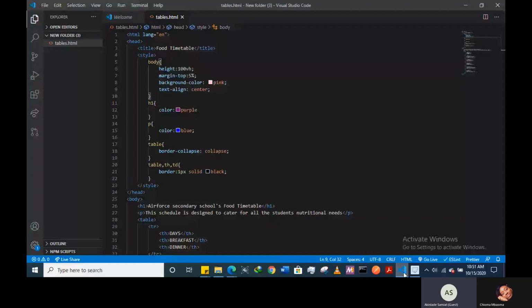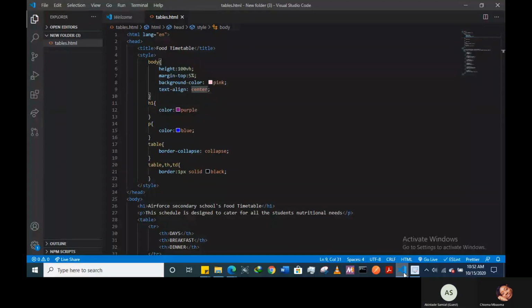Can you hear me now? Yes, sir. So you can guess what text align does. It aligns, positions the text on a straight line. I'm sure you must have done Microsoft Word. Yes, sir. So in Microsoft Word, you saw how to put your text in the center, how to move it, justify. Yes, sir. So you can do that here with HTML. You can do it with CSS.